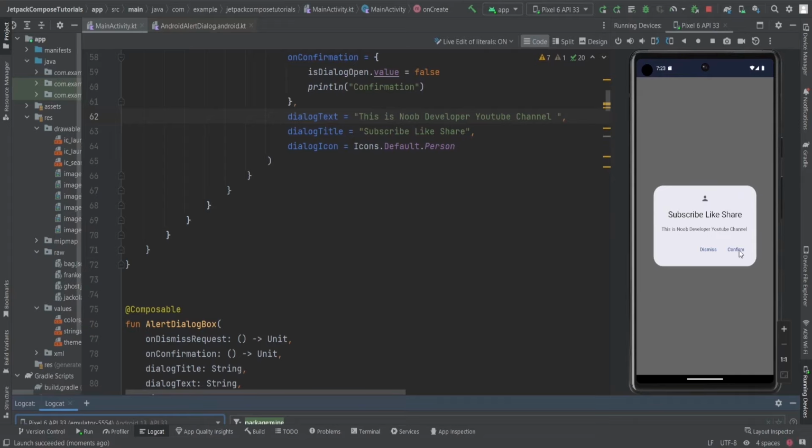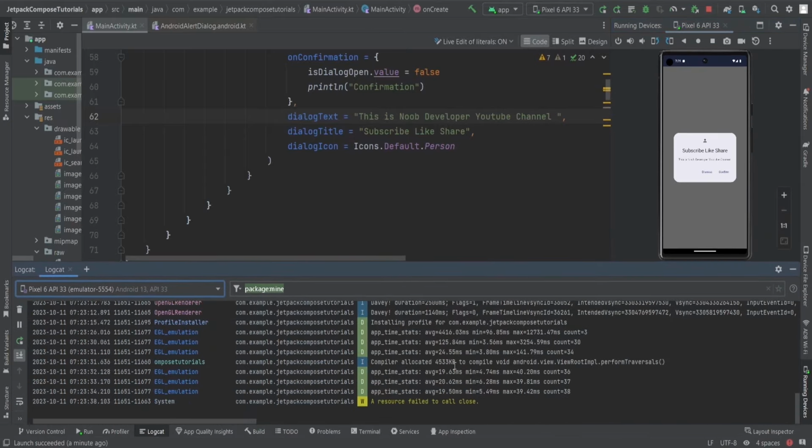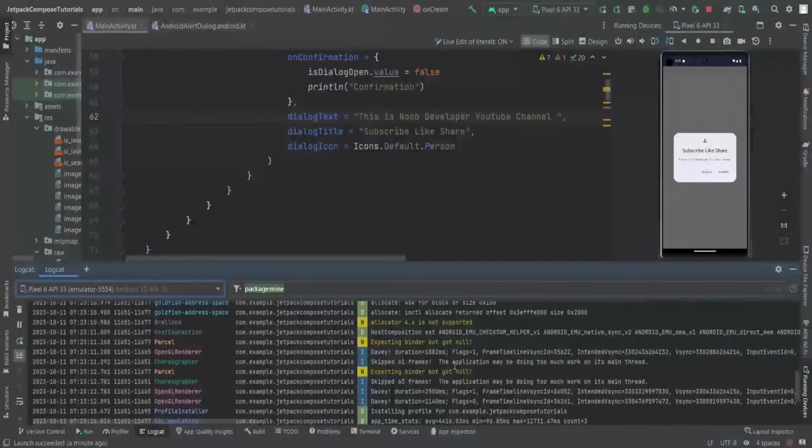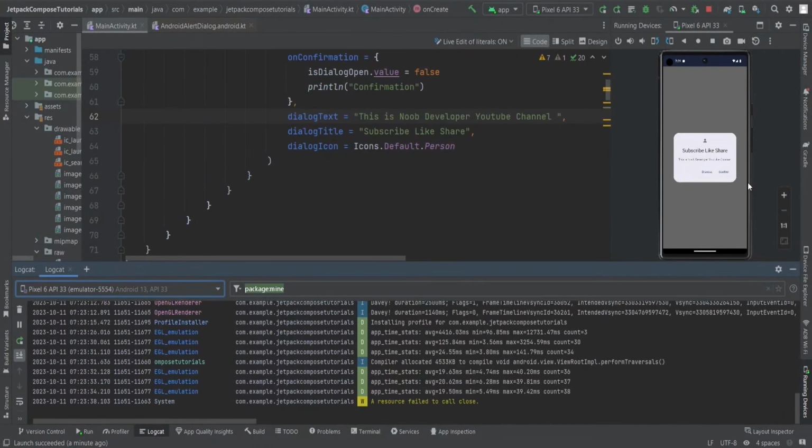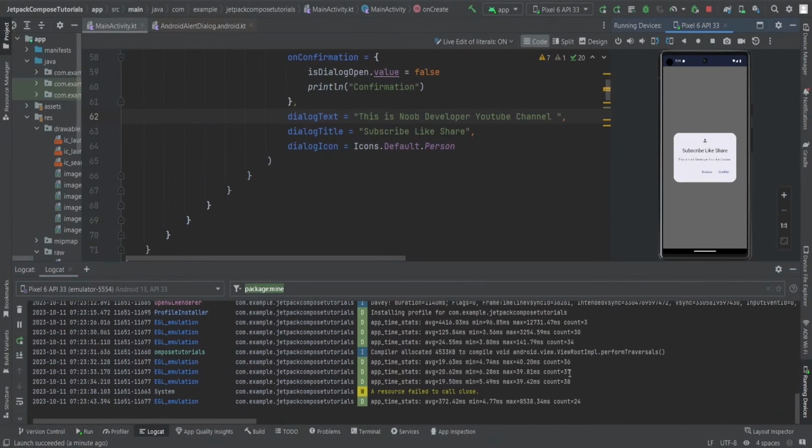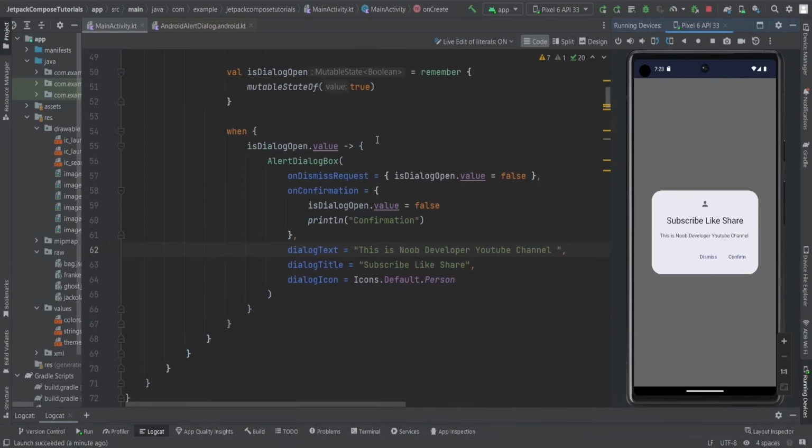If I click on the confirm button, okay, it is confirming I guess, but no, it is not confirming. Let me see. Yeah, it is not running my function.